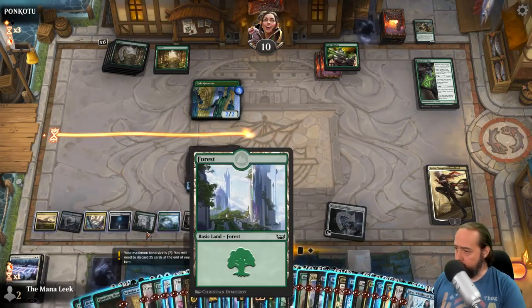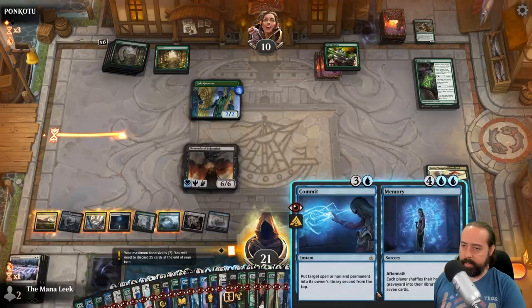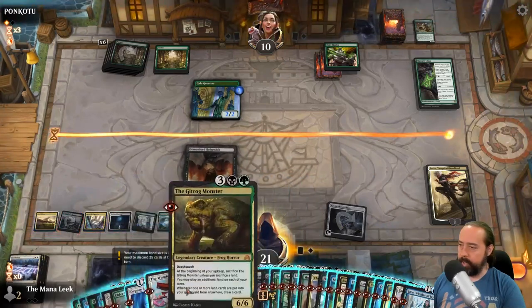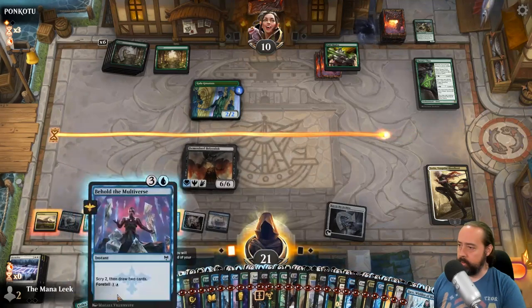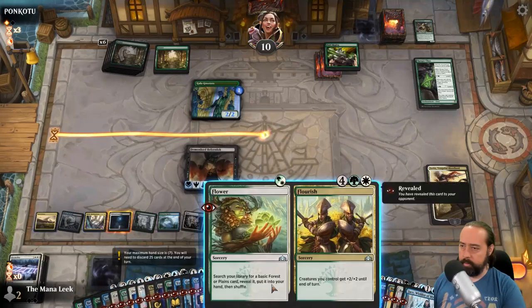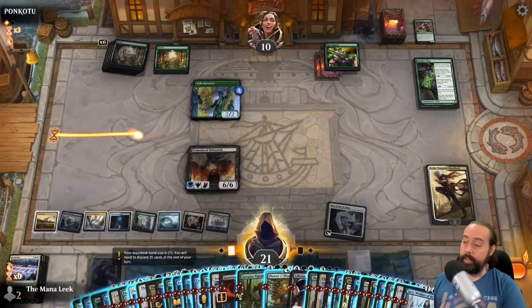Oh, I miscounted. I only have 4 mana? I only have 4 mana. Why did I think I had 5? Why did I think I had 5? I'm pretty sure I need 5 to bring back. Also, do I not even have Graveshift? I might just not have Graveshift. Yeah, I just don't have Graveshift.